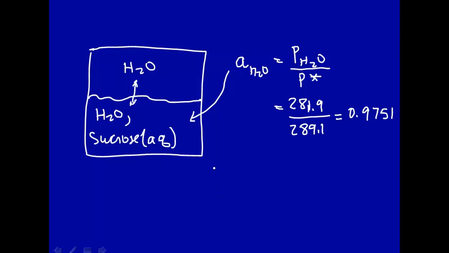But we know that the activity of water in the solution will be the activity coefficient of water in the solution times the mole fraction of water in the solution. So we can figure out what the mole fraction of water is in the solution. We know what the activity is of the solution, and we can compare those two. And if gamma is 1 and they're the same, the actual activity, then the activity coefficient is equal to 1. If they're different, then the activity coefficient is not equal to 1. All right, so let's go ahead and look for the mole fraction.